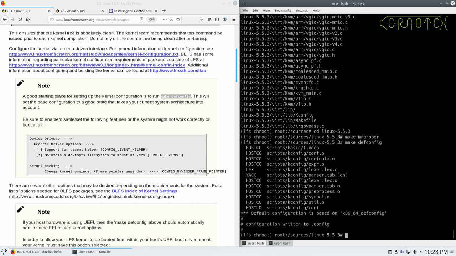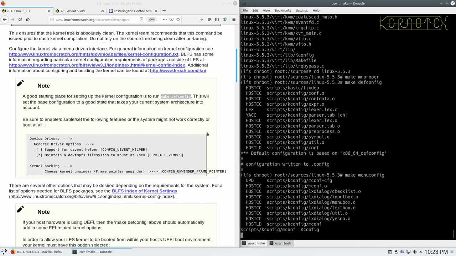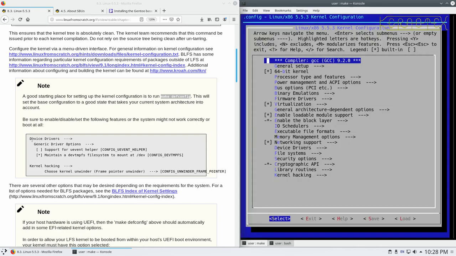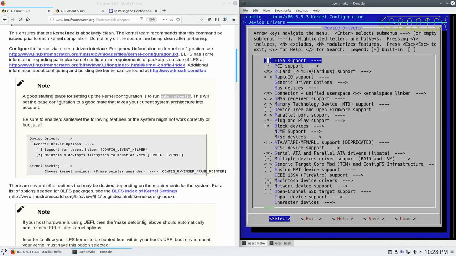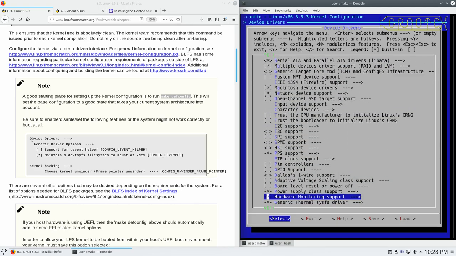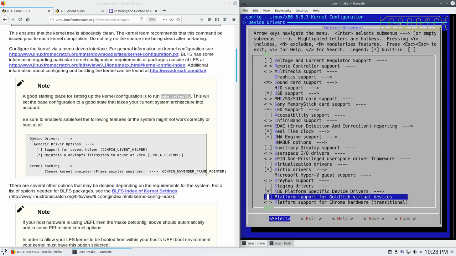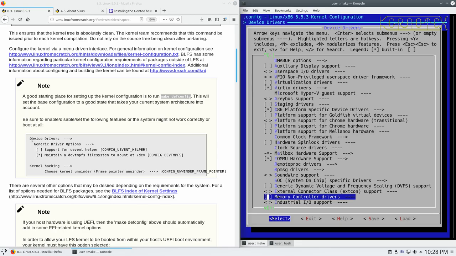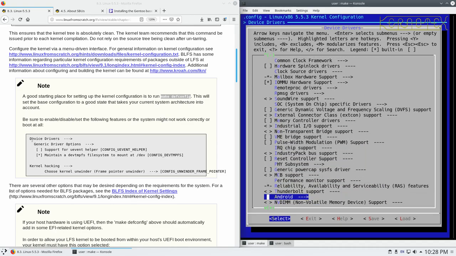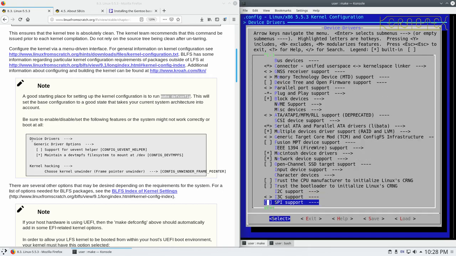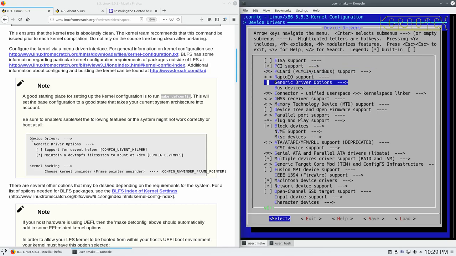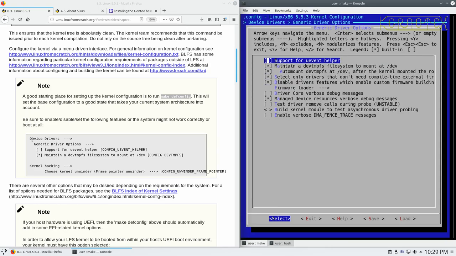So it's created that, it's created a config file. So if we now go into make menuconfig to check that these options have been set or need to be set. So we look for device drivers on the top level menu, which is down here. Press enter. Then look for generic driver options. So just scroll down. Somewhere along here. Missed it. Let's go at the top again. Oh, there it is. Generic driver options, fifth one down. Press enter to go into that.